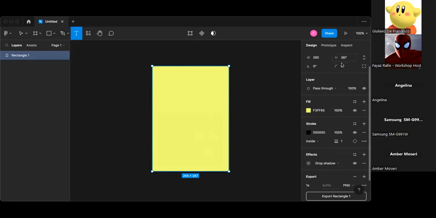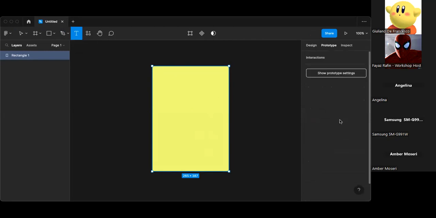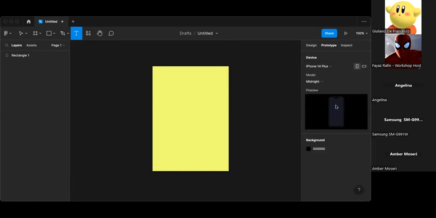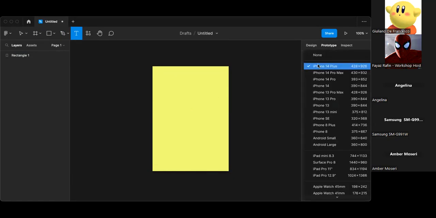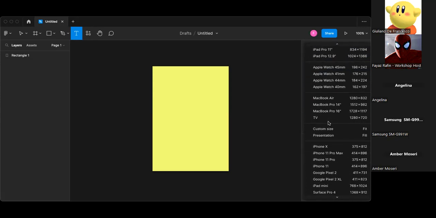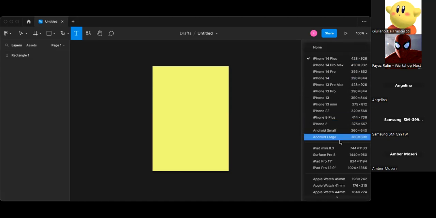And yeah, now in prototype, this is where you can actually choose the model that you're going to be showing it in when your prototype is done. You can see this is a bunch of iPhones, because Figma has a lot of iPhone models here.